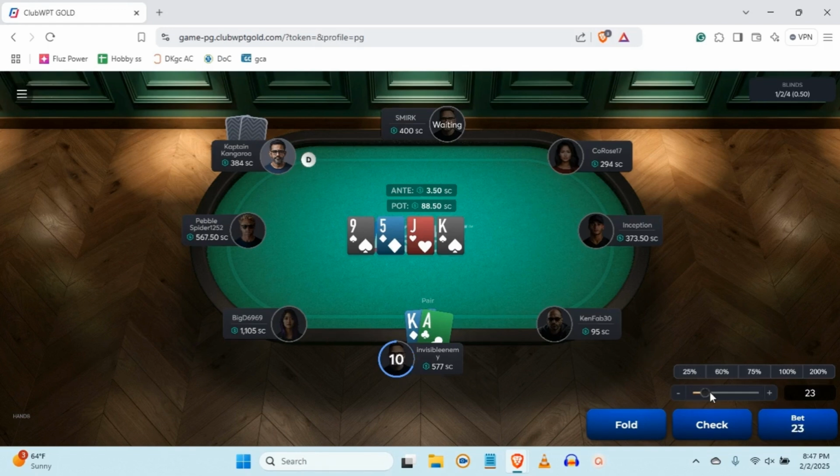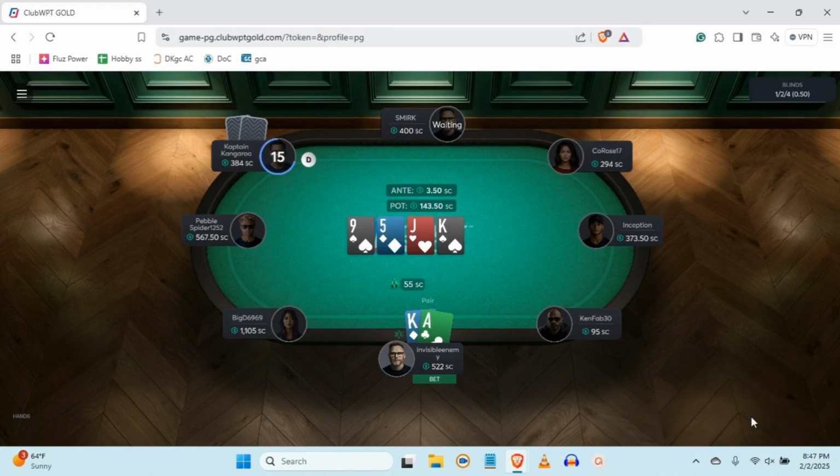So we improved to top pair, and this is a good opportunity to bet. I like a 2/3 sizing here. We have to use this slider and try to bet. So we can still get called by random jacks, some pair plus draw type hands, and he goes all in. It sucks for us, but we know this player is pretty loose and aggressive. So we could make the call here.